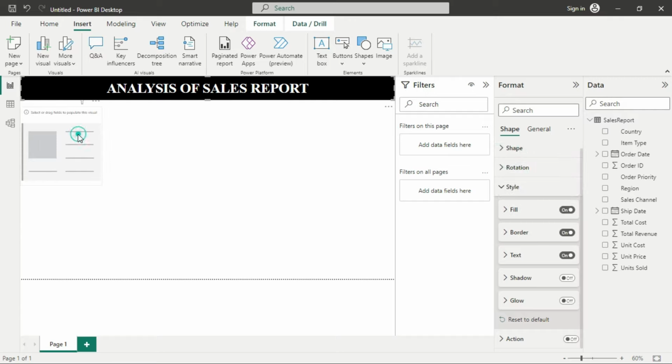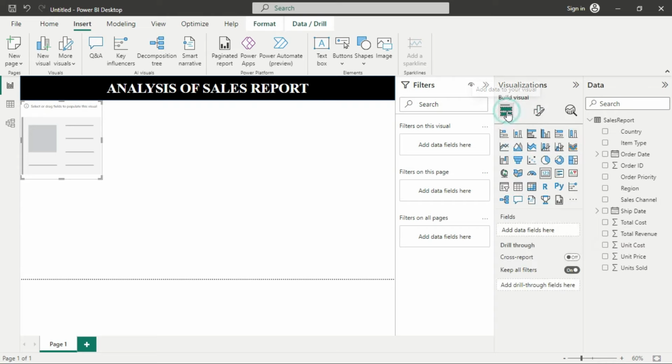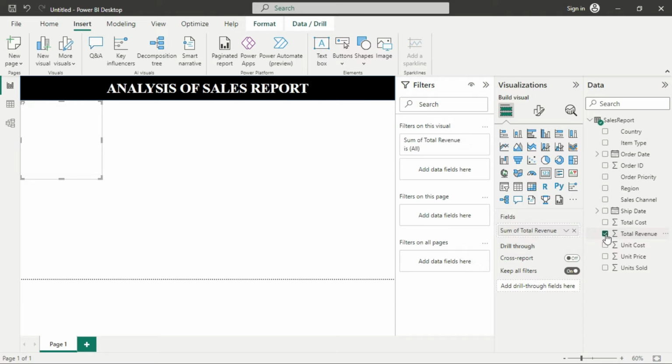So now let's go back to our card. You just click on the card to activate it. We want the total sales. So I'll just choose total revenue. Total revenue is the same as the total sales. Right, so let me just click on it. And once I click on it, it loads the total sales. So the total sales is 1.3 billion. All right. You can drag to adjust it.